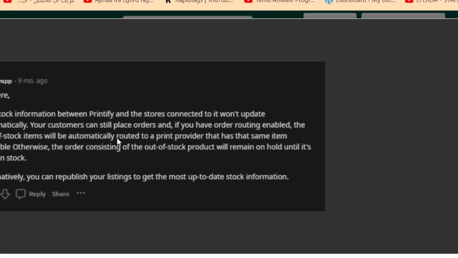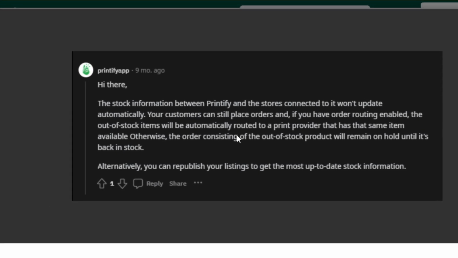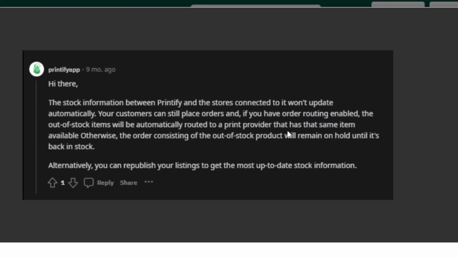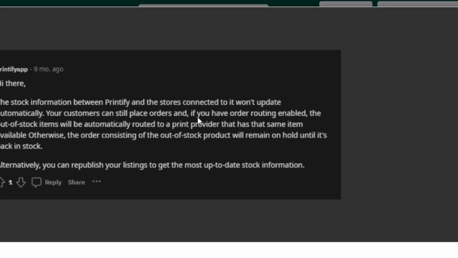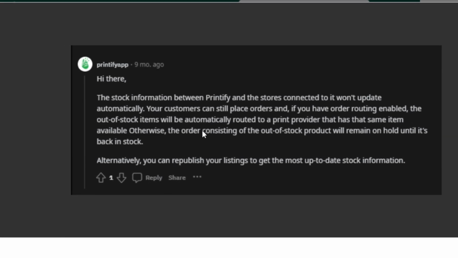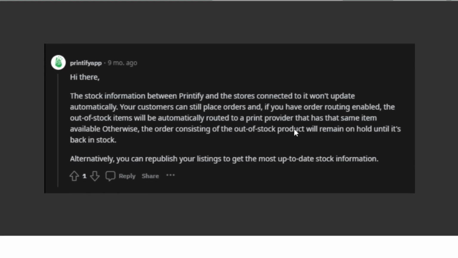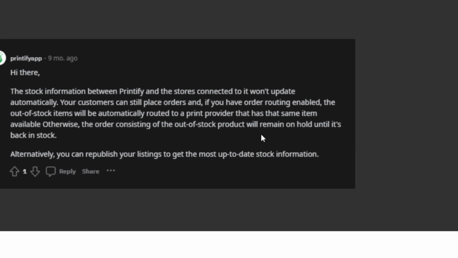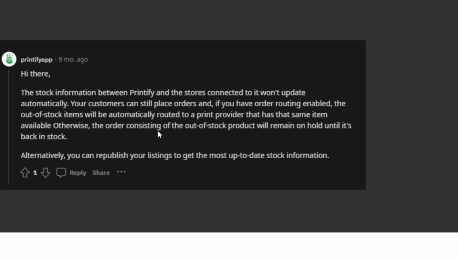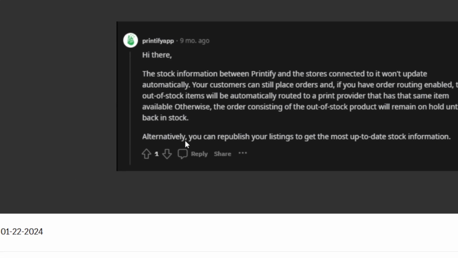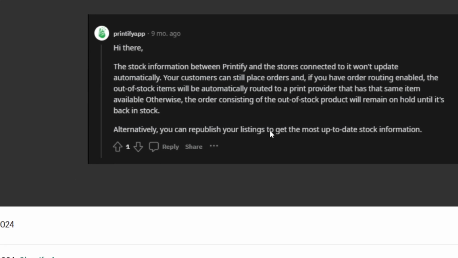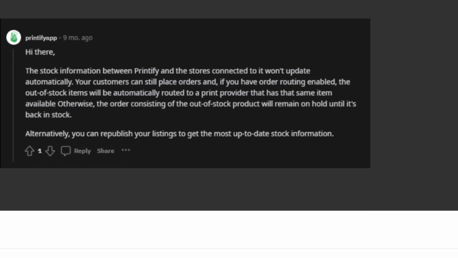The out of stock items will be automatically routed to the print provider that has the same item available. Otherwise, the order consisting of the out of stock product will remain on hold until it's back in stock. Alternatively, you can republish your listings to get the most up-to-date stock information.